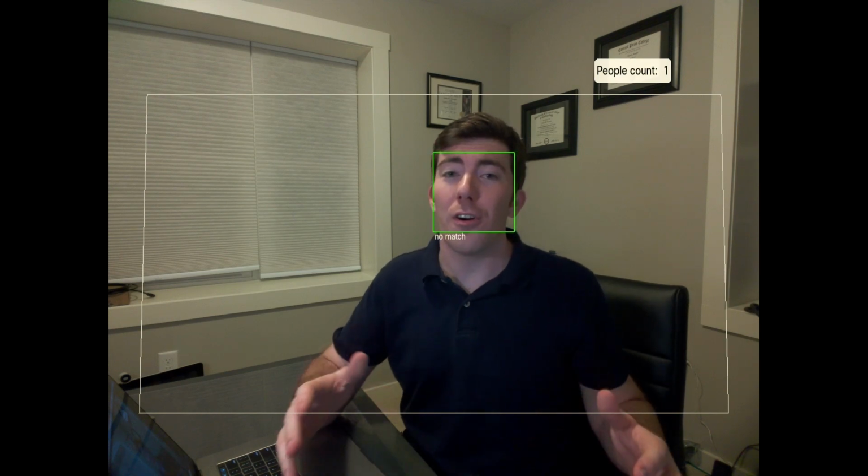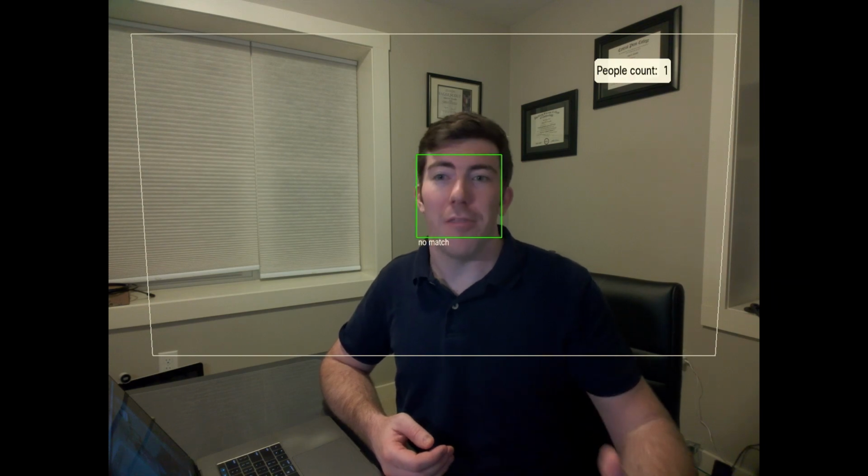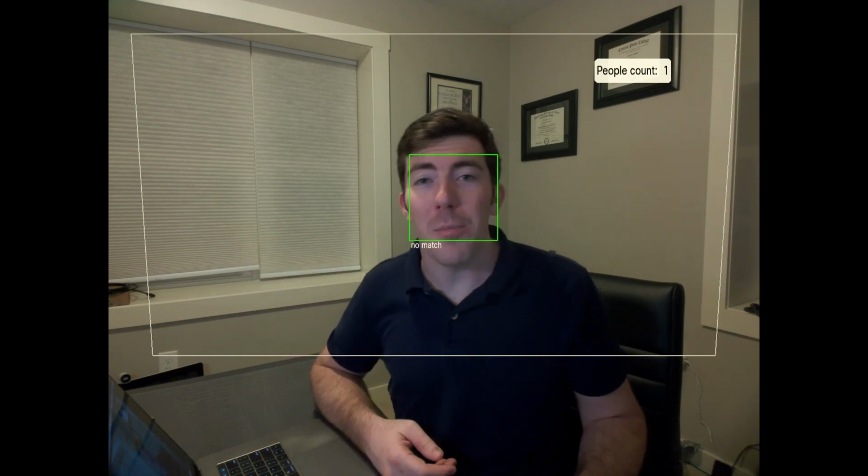Here you can see I turned on video diagnostics. You see that box, that's actually the crop indicator. That is what's cropped into the shot. So again, if I stand up again, that box is going to move. You can see there's no facial recognition enabled, but it's recognizing my face. Also is telling me the people count in the upper corner there. That's it in diagnostic mode. Let's jump back to standard mode and try out some other features.